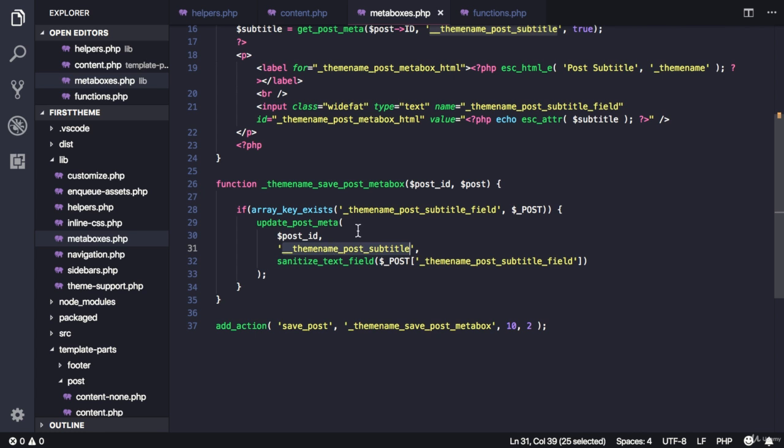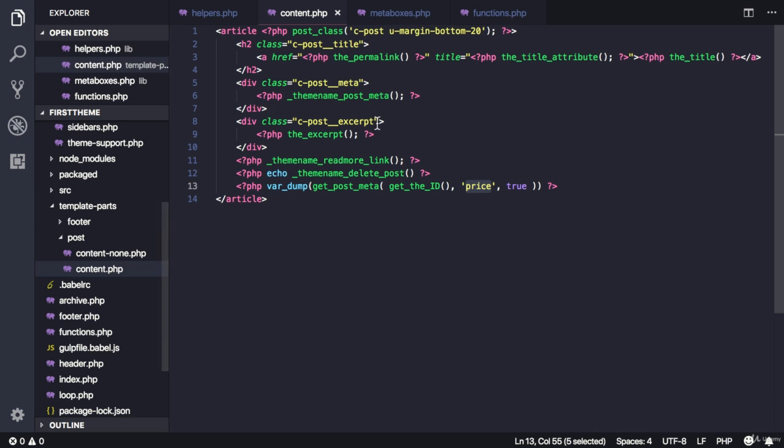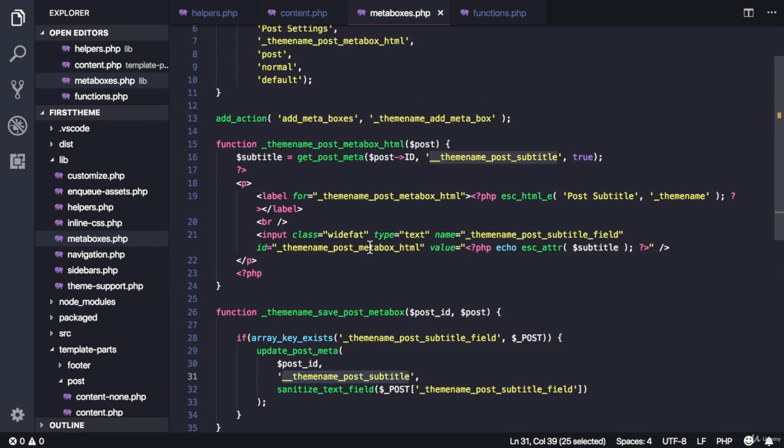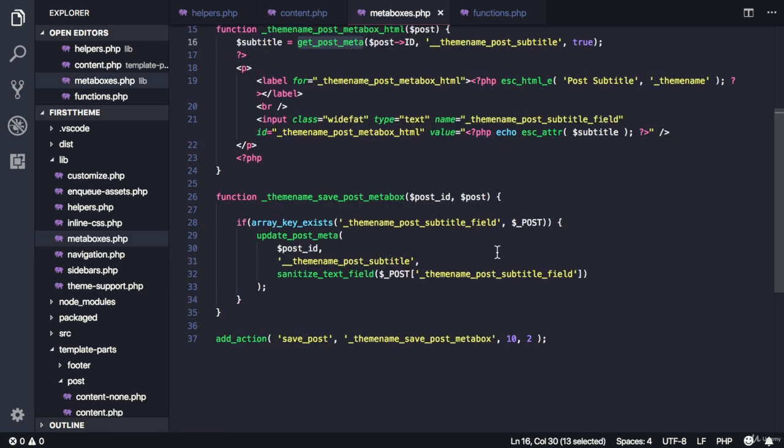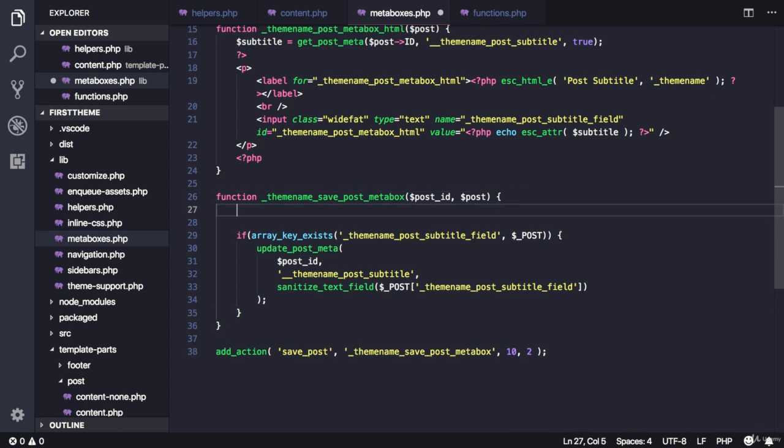And so to retrieve this value in, let's say, one of our templates, maybe in the content here, we will use the get post meta, and then we will give it the key that we defined here. And we already did that when we needed to retrieve the value to put it in the input. But now we have some security issues. We're not checking for user capabilities before updating the post meta. So we need to check first that this user can edit posts, or in fact edit this specific post.